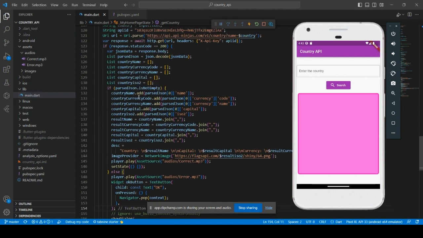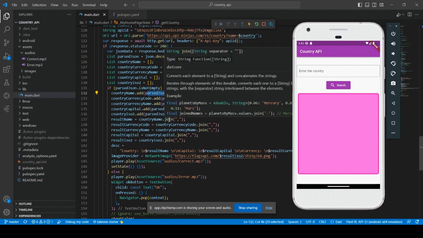So basically inside here, I just add what the faceJson gets from the website into the lists: the country name list, the country code, the currency name, capital and ISO from the faceJson data.